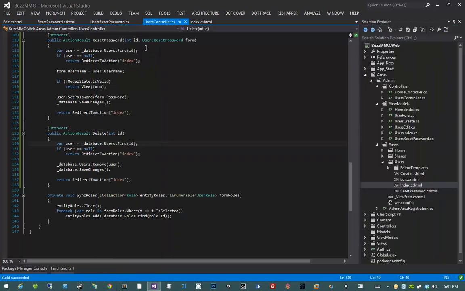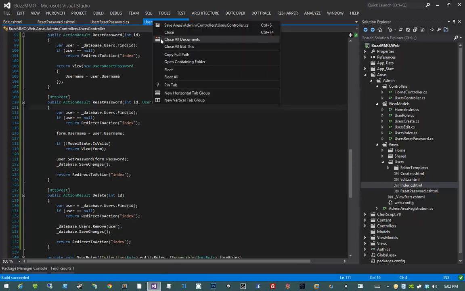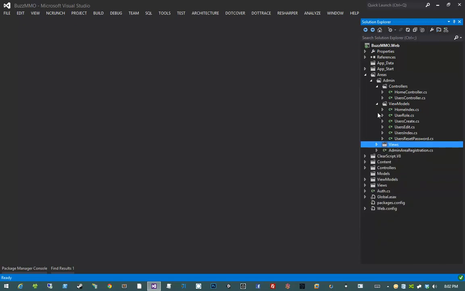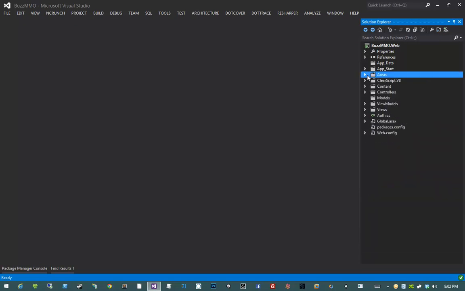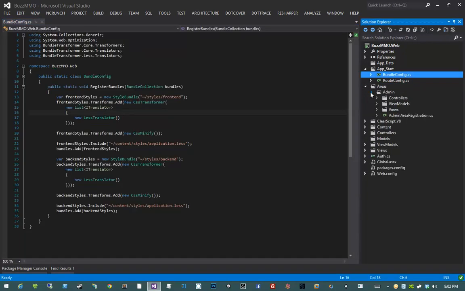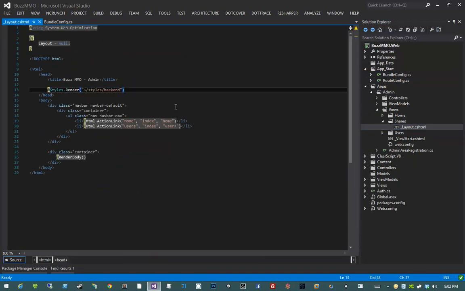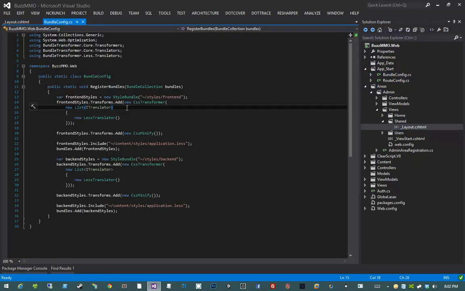So basically, this JavaScript will be accessible from any bit of our application. It's a nice bit of utility code that we can use throughout our project. We haven't really talked about JavaScript a whole lot. Basically, what I'm about to do is pull in jQuery, then create a JavaScript bundle, and then print that JavaScript bundle out in our layout, just like what we do with our styles. So let's go ahead and do that. Let's first head on over to jQuery.